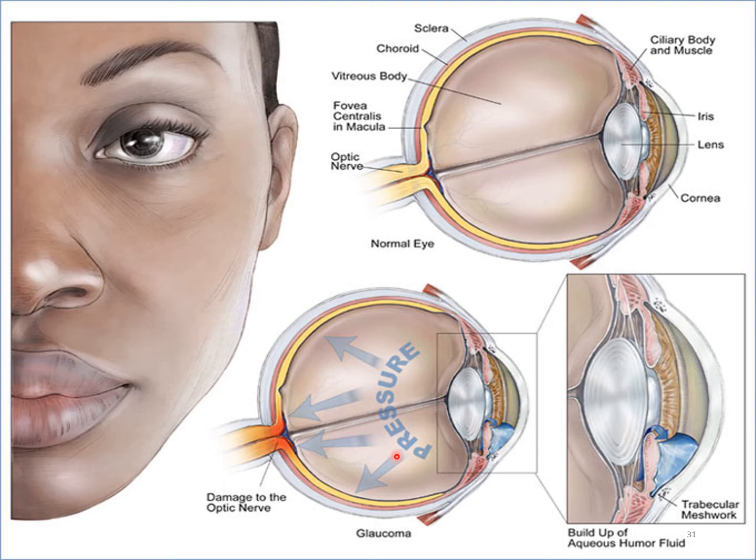Here they're describing damage to the optic nerve because you have all this pressure that builds up, because the aqueous humor is supposed to be going this way and then draining out. And here you have your trabecular meshwork. Remember, if it's open angle glaucoma, the angle is fine, but the trabecular meshwork is the problem. So we'll talk about all of that.